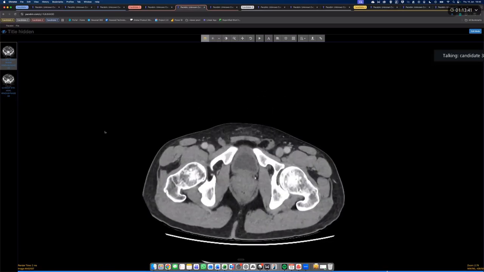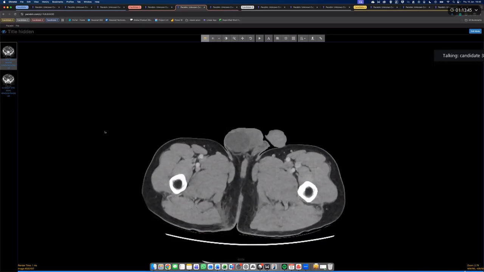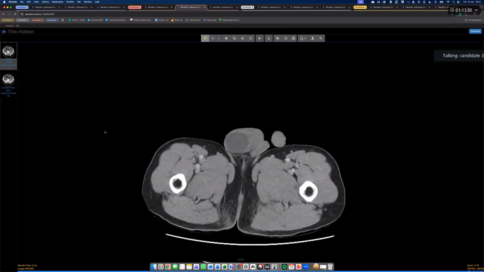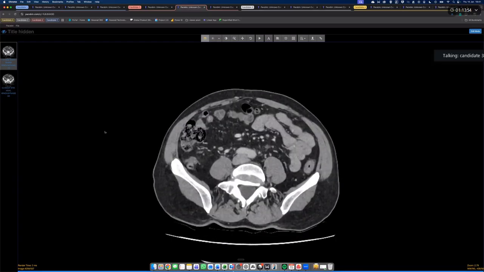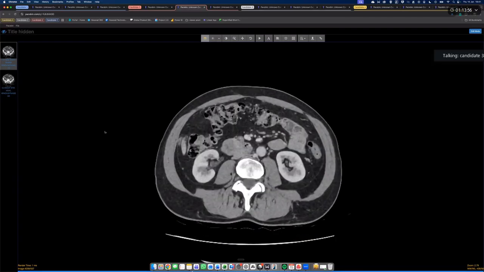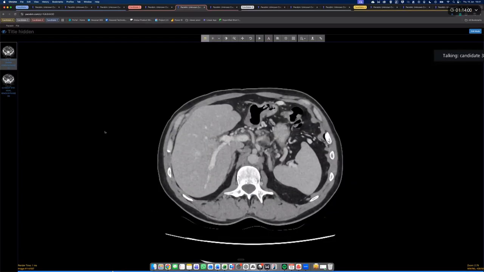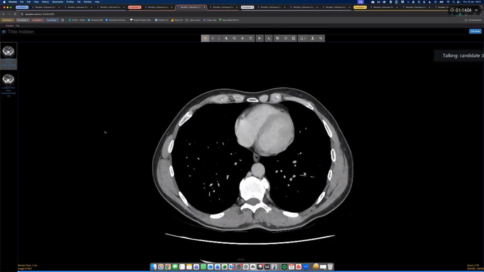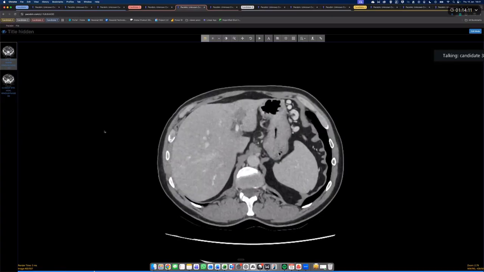So on the initial scroll, I was not able to visualize any obvious abnormality. On the last scroll, I'm just able to visualize that there appears to be a hypoenhancing lesion within the right testis. But I would come back to the lesion. I would just scroll again to look for any other obvious abnormality within the abdomen. So I would like to systematically first go from the upper images. So I was able to visualize some heterogeneous area in the left lobe of liver.